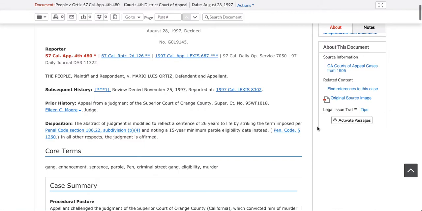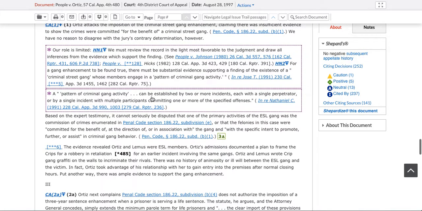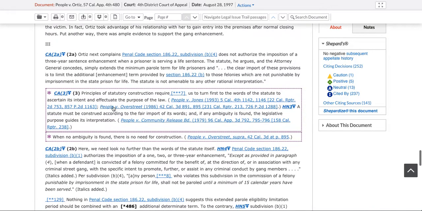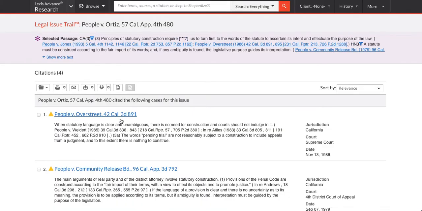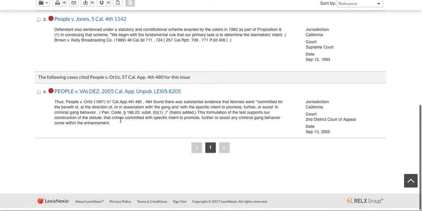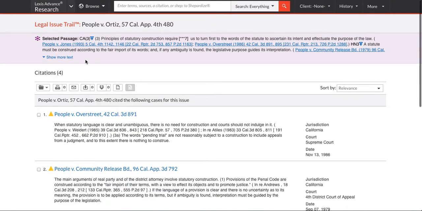The first thing is this. Lexis has this thing called the legal issue trail. You guys should all have this. What you do is you activate the passages, and what Lexis does is it boxes off all the different parts of the case that have been cited by other cases. So if you're really trying to find something factually on point, you can go to the proposition of law that you care about the most. Let's say it's this one that's boxed off. You just click on it, and Lexis is going to generate other cases that have also cited that case. That way, it's a way for you to find additional case law that could potentially be on point for you. So that's the first one, okay?